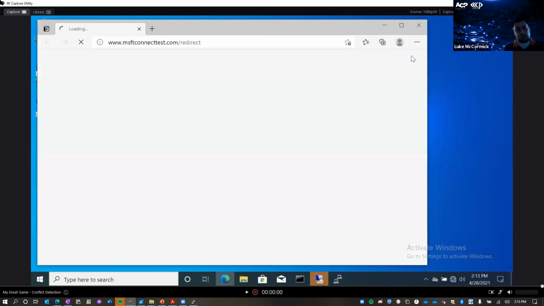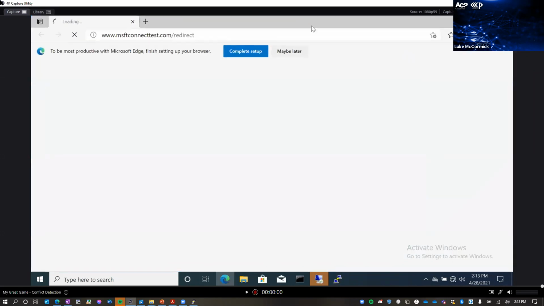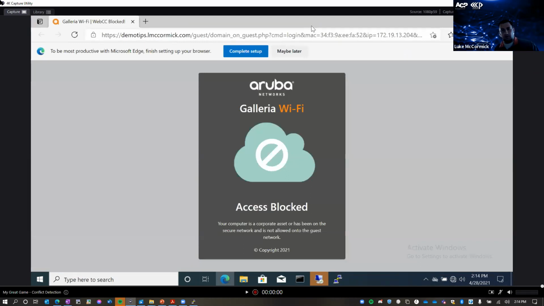Again, this is a corporate owned machine in Active Directory. Maybe I want to make sure they can't actually get to the guest network. So here we were able to leverage some information that we are tracking within ClearPass to say, your computer is a corporate asset. And now that we know that, we're going to make sure you can't get onto the guest network with that device because you should be on the secure network.